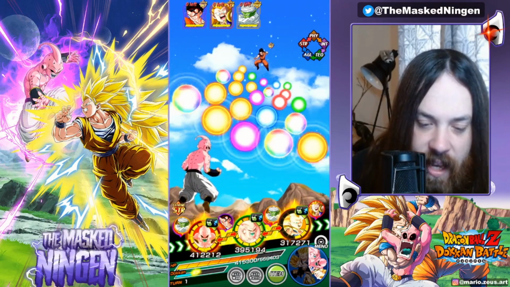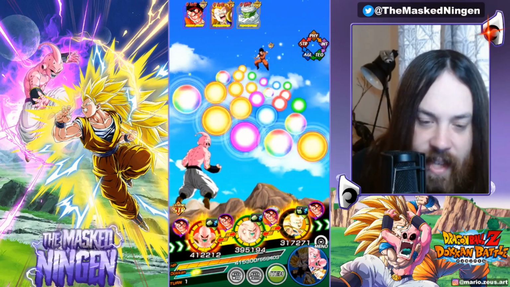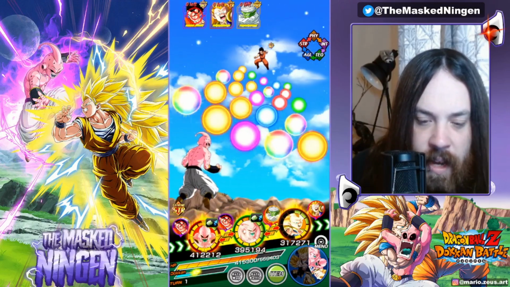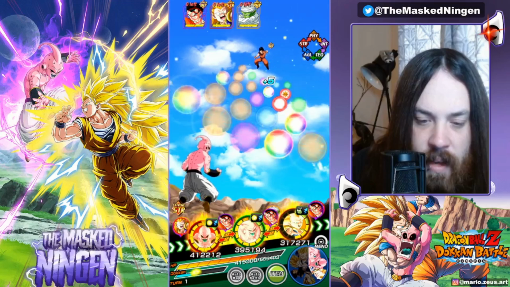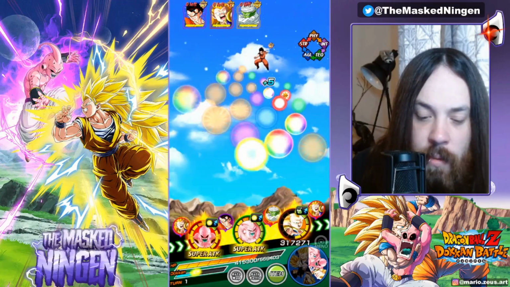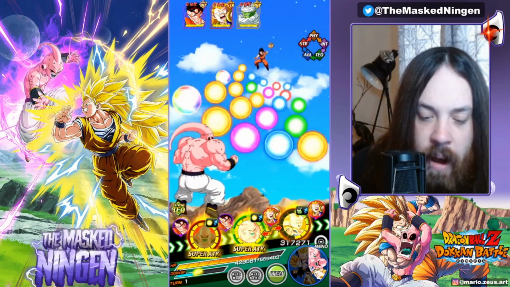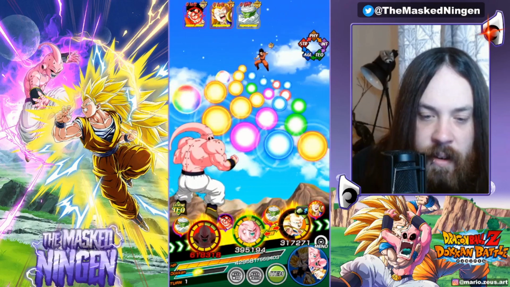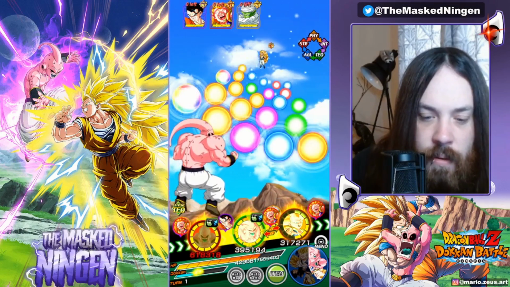So who's attacking you in the middle? Gohan is int, so I think we probably want to try and stun Gohan, right? So let's do this. I don't want to get too much health back because I do want to transform Goku straight away. But I do feel like we are definitely going to take some damage in this turn. So let's go for you.